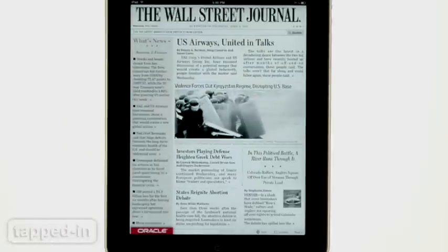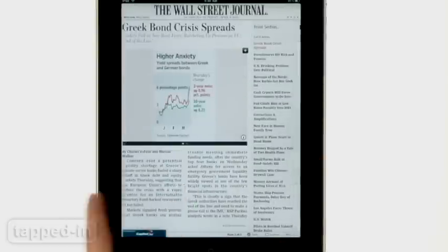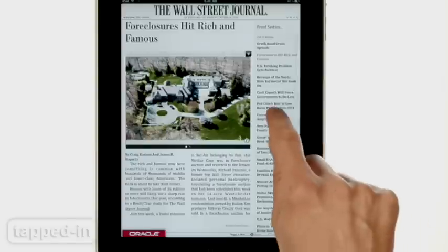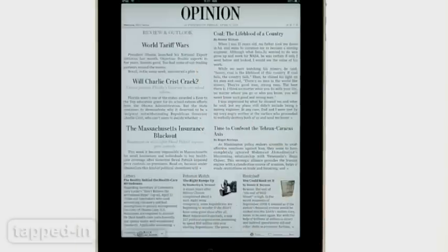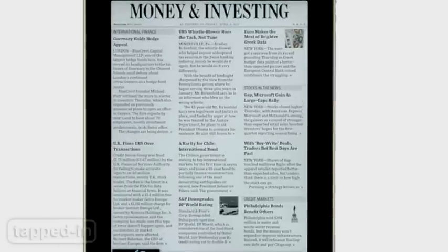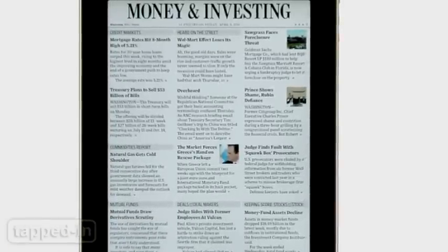You're greeted with something that looks a lot like a newspaper. Click on a headline to bring up the article, swipe to continue to the next page, and keep swiping for the next article or use the index. You can also fast-forward to another section front by swiping up or down. From there, see a grid of articles within. The app moves one full page at a time, a lot like a newspaper.